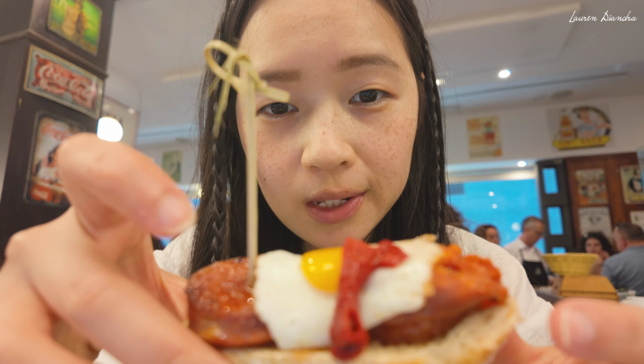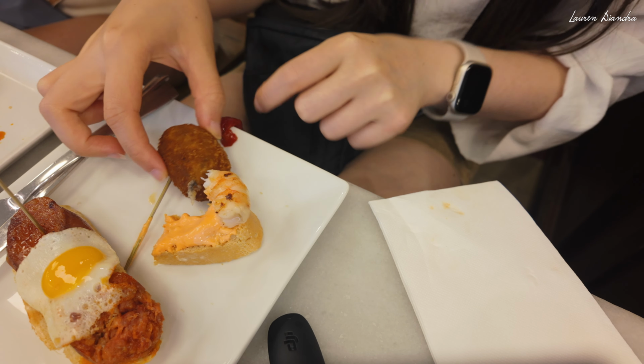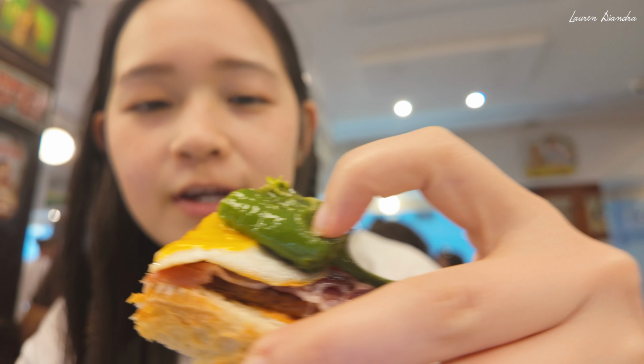This is the grilled prawn one with a red pepper mayonnaise. The prawns they use here are really juicy. And this is the cow noodle with a quail egg. It's like one of the specialties. And we ordered two croquetas. This oxtail one and also a cuttlefish one. This one has egg yolk, padron peppers, and pork and jamon.